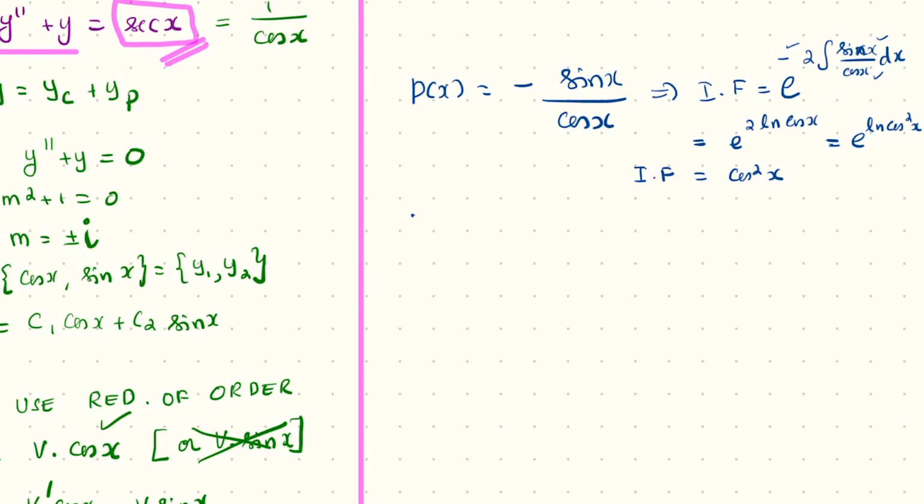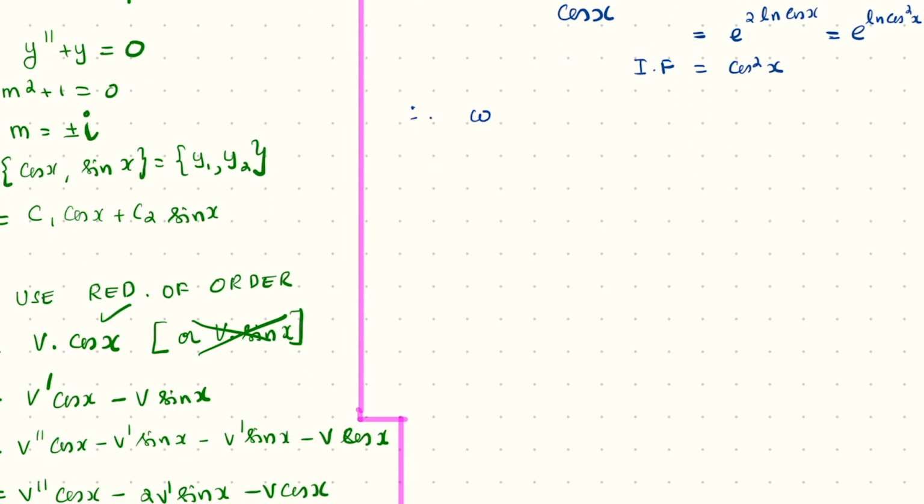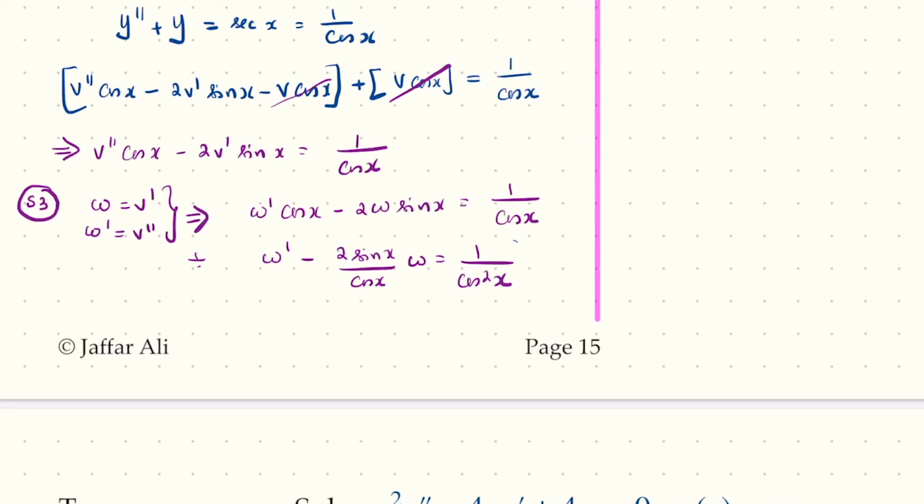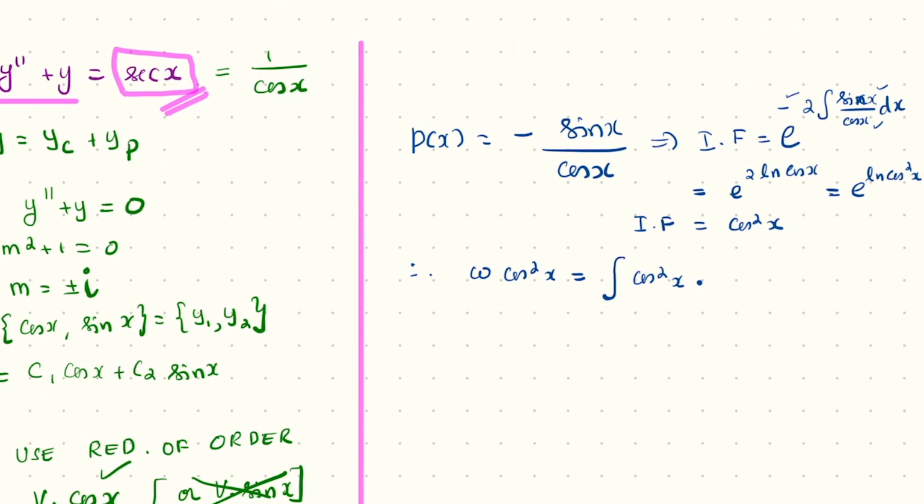So therefore the solution is the w, that w is equal to 1 over cosine squared x, or let me write it down the way we did earlier, going back to what we had before. W times the cosine squared x is equal to, as you know, the integral of cosine squared x times, if you take a look at this, I have a q, right? Here's our q. The q is 1 over cosine squared x, so I'm going to multiply that by the integrating factor. This is your q of x, right?